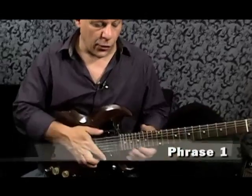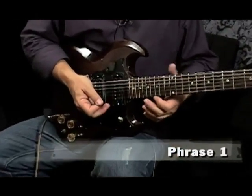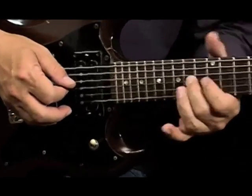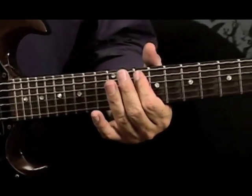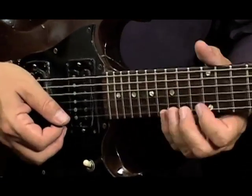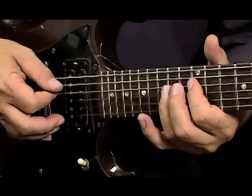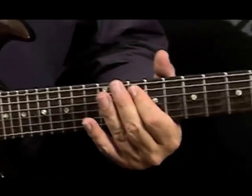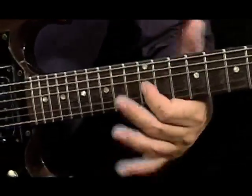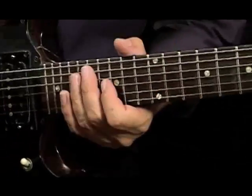Workshop time again with Neal Schon of Journey. Let's start out with this first phrase that's a sweet but heavy-sounding major pentatonic phrase that's got licks that range three octaves. Form one, form five, into form four. And here's the roots. All right, let's check it out.